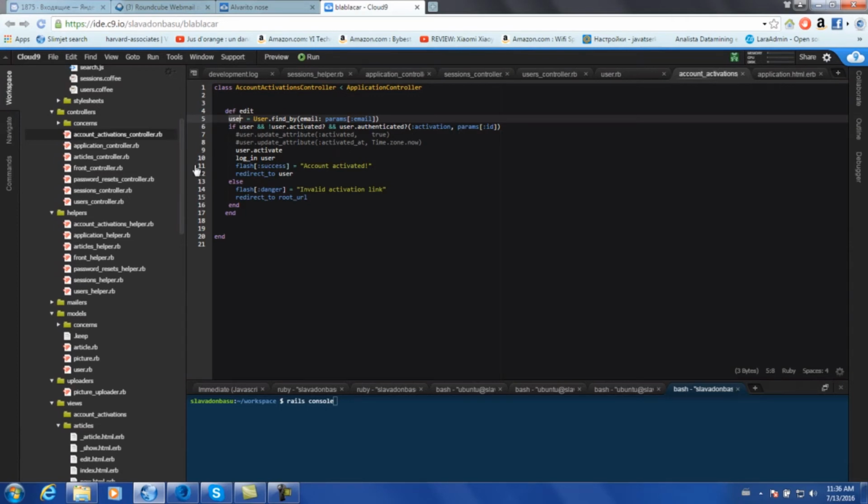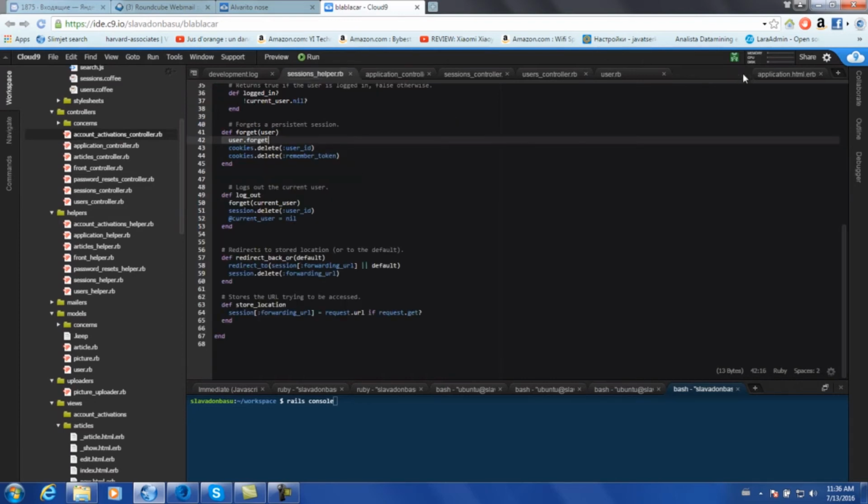We activate the user and we log in the user. You remember this one? We have just seen it before in the helper. So it's directly, well, account activated. This is the flash. This is going to be read, and in case the link was broken for whatever reason, well, it will have to be returned back to where he came from. It will have to be back in the registration form. Okay, so this is just another controller. We're going to just close it to avoid more stuff.